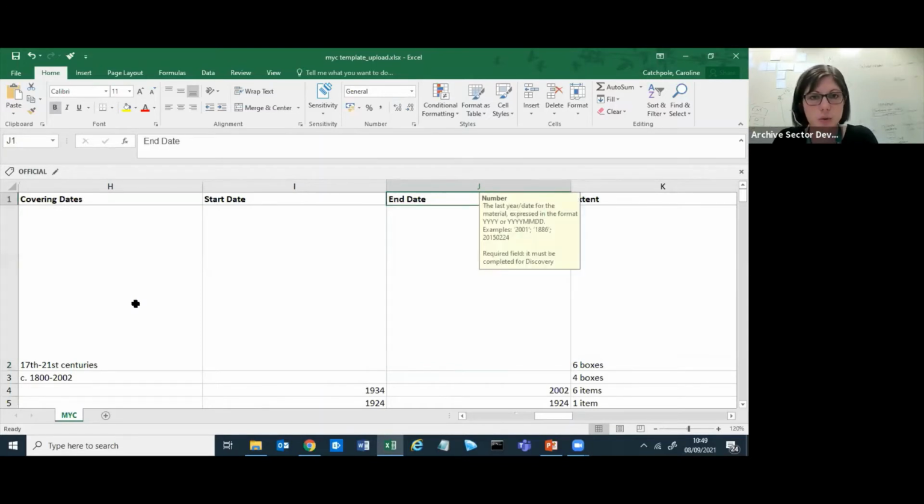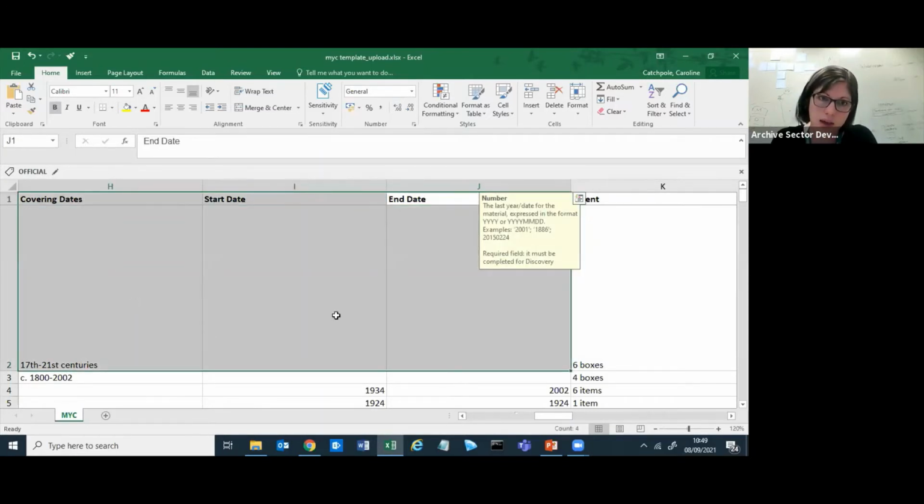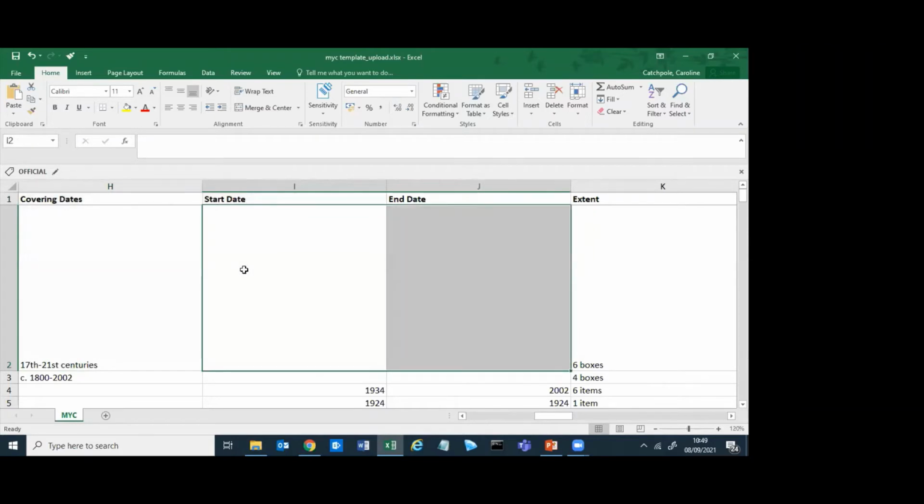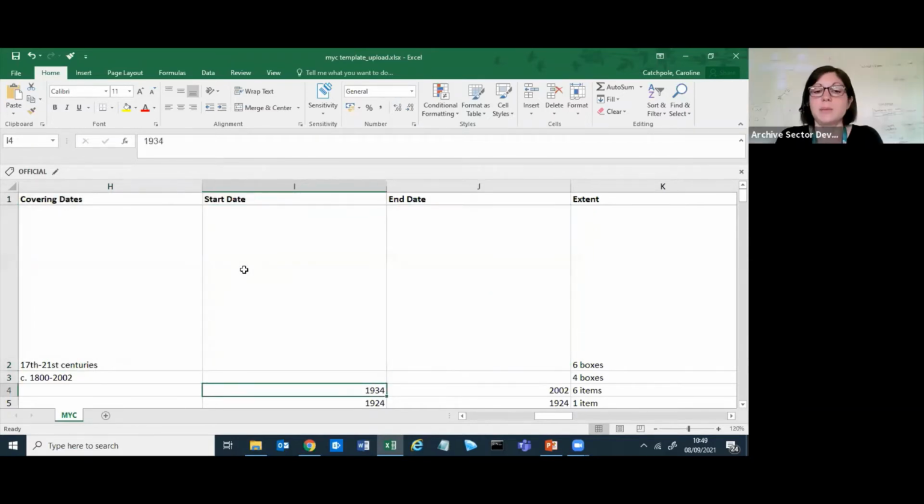I just want to briefly talk about the dates, because you'll see that there are 3 date options. We require either the start date and the end date or the covering dates. The start date and the end date have a requirement to be in a particular form. It needs to be digits only, and it needs to be either the year expressed as 4 digits, or year, month, day expressed as 4 digits of the year, 2 digits of the month, and 2 digits of the day.